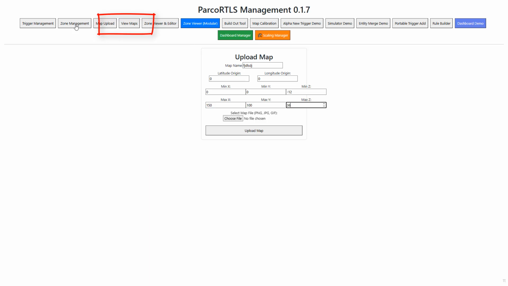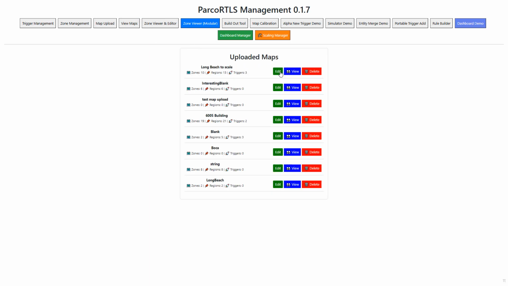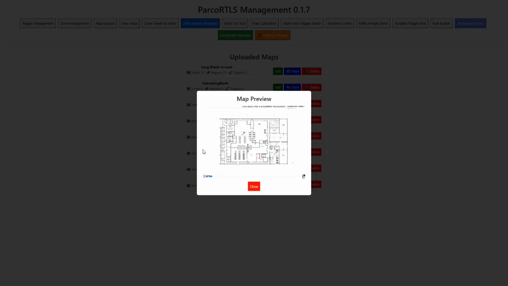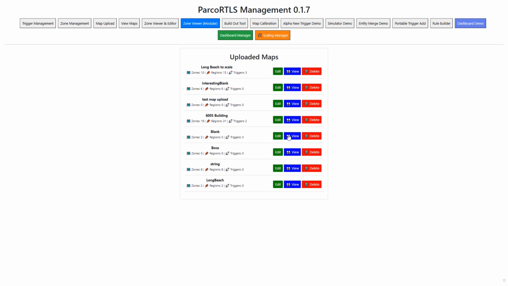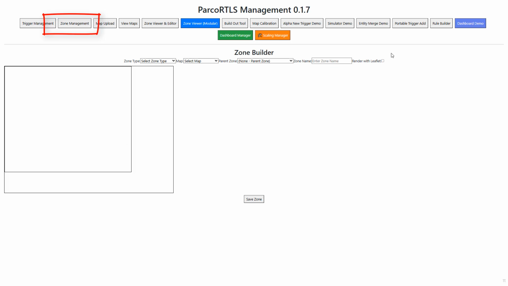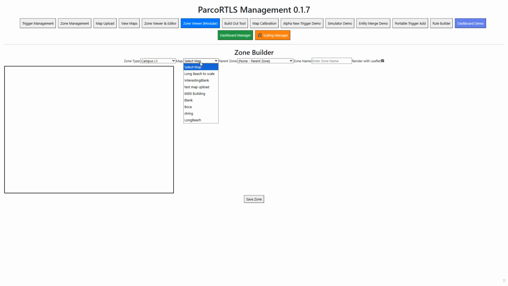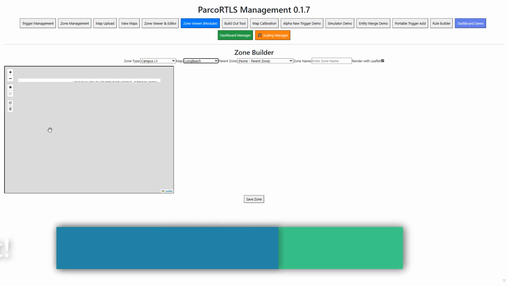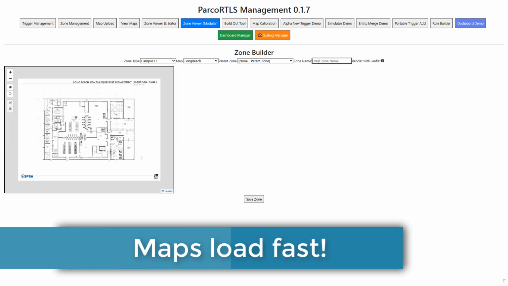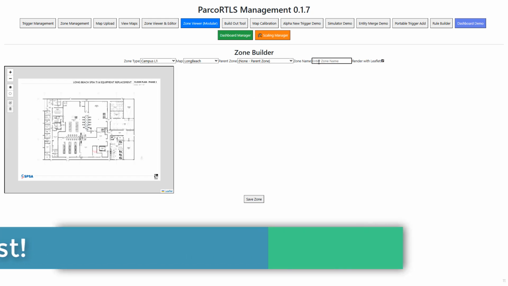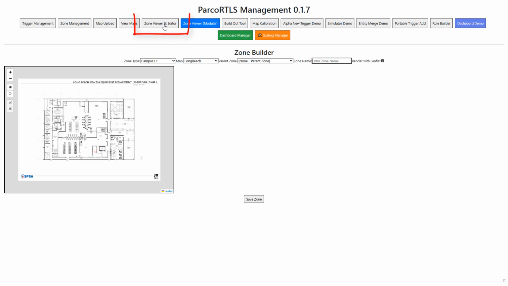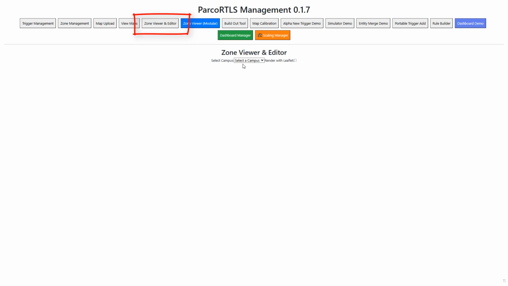Once you have the map in the system, you can view it here at View Maps. Or it might look like this, depending, this is a broader one. Or it could just be one of our blank maps that are in the system. And then once you have the map in, you go to the zone management. And this is the canvas view. I like working with the leaflet view. You select Campus 1, that's the first map that you usually start with. Then you select the campus map, it doesn't have a parent, and then you give it a name and it becomes a zone.